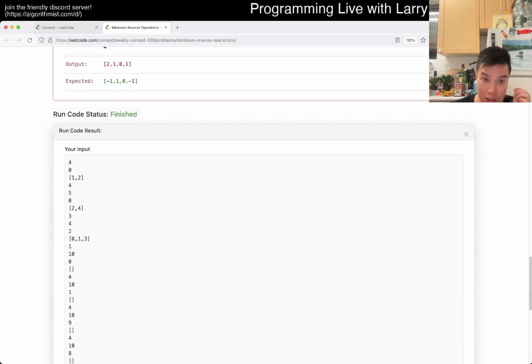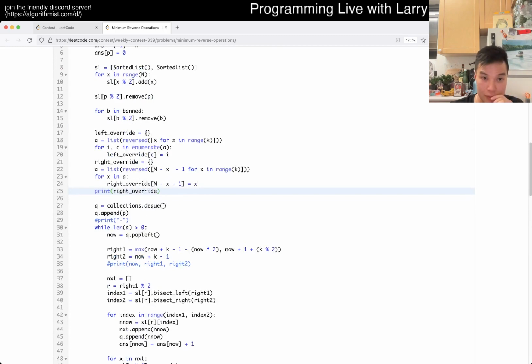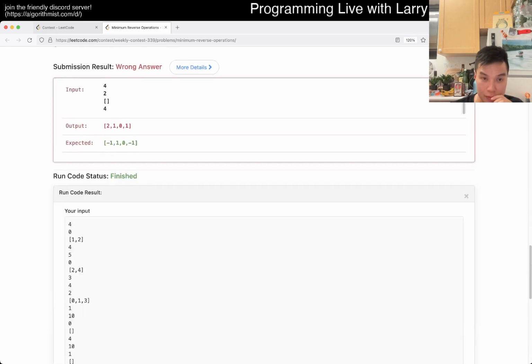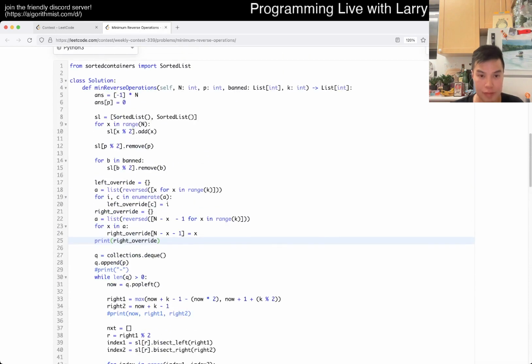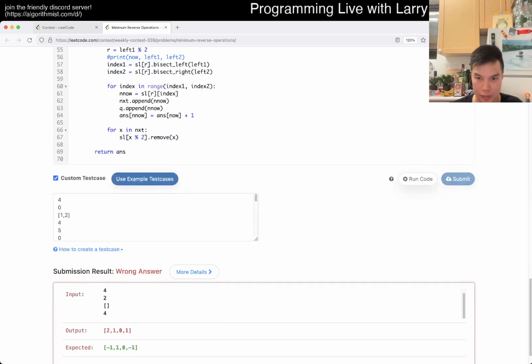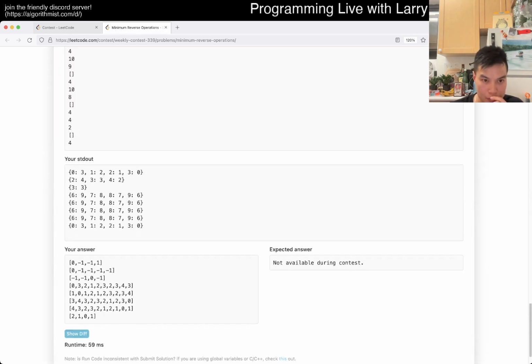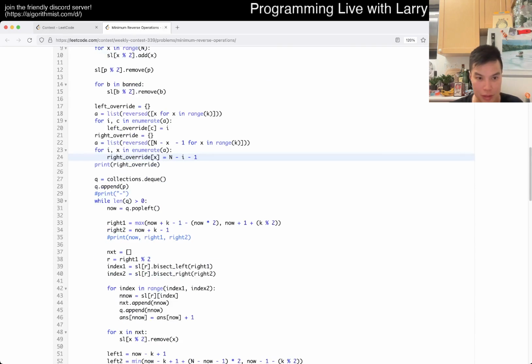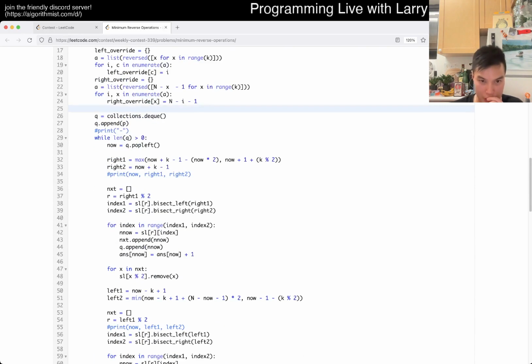Okay, that's quite wrong, but okay, fine. Can't figure out the formula, so why not just simulate it, right?